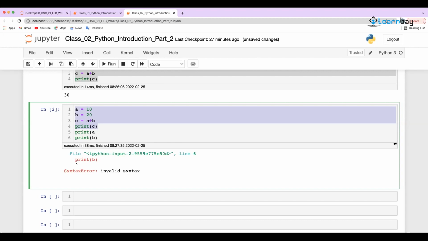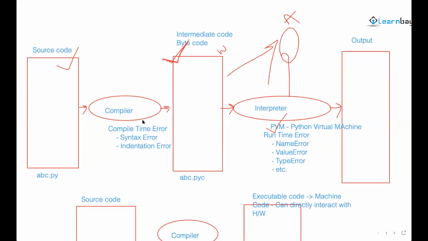That means compilation is itself not happening here because of the syntax error, right? Yes. So it is getting stopped at this stage itself. It didn't create the bytecode. That is what we discussed, right? Compiler will not work. Correct? Yeah. Okay.